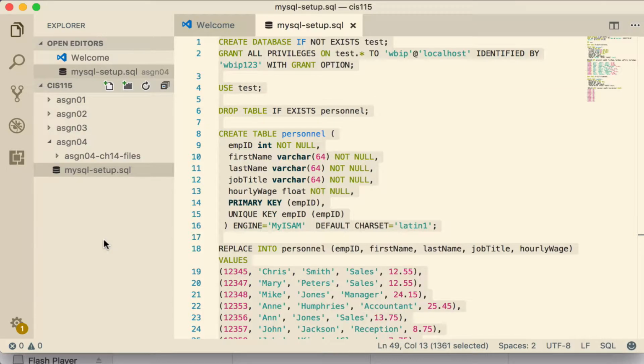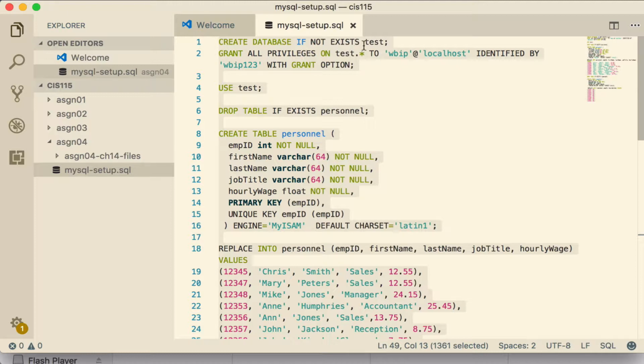Once you have it stored there, open up the file in the editor of your choice. I'm still using MS Visual Studio Code. Really like this editor a lot. In short, here's what the SQL file is. You can pretty much read through it and tell what it does. And so again, it stands for Structured Query Language.